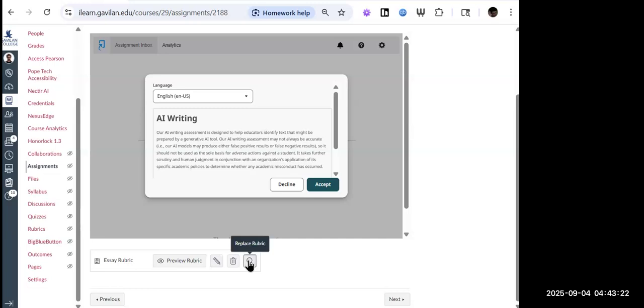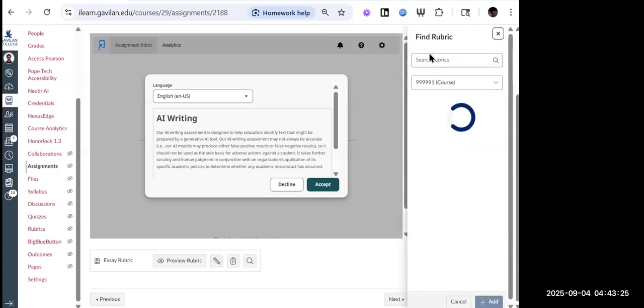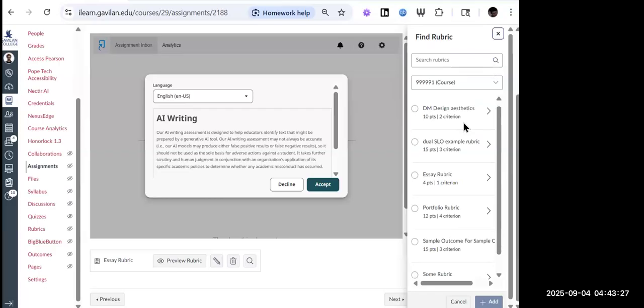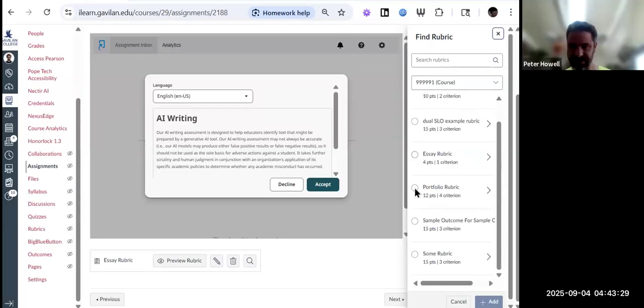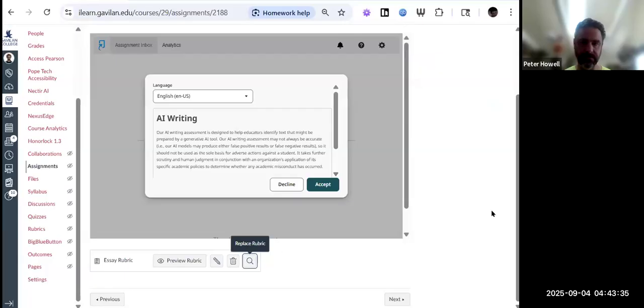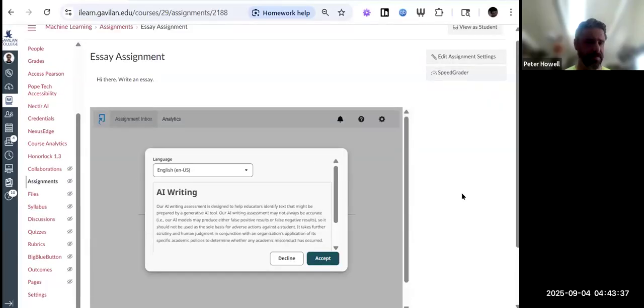Okay. Got it. Yeah, so I do have a couple rubrics that I could link to that assignment. And depending on how you construct it, you could use the same rubric for different assignments.